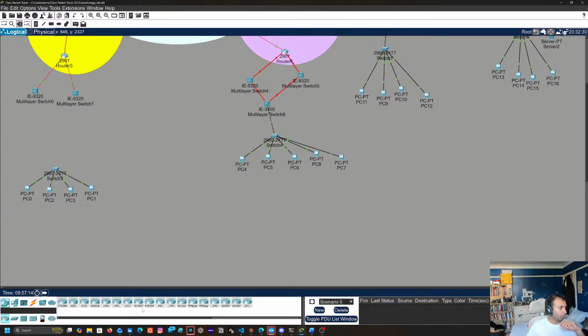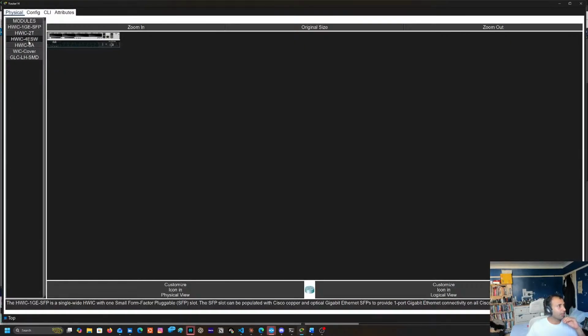So we'll do a 2901. And what we're going to do is open this up. I'm going to take out the configuration from here. SFP module is not compatible.